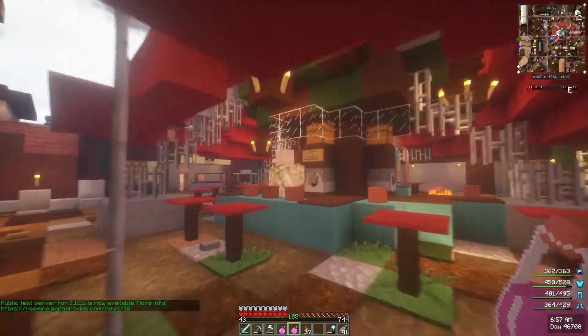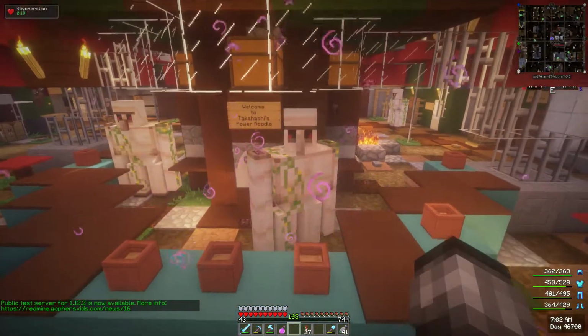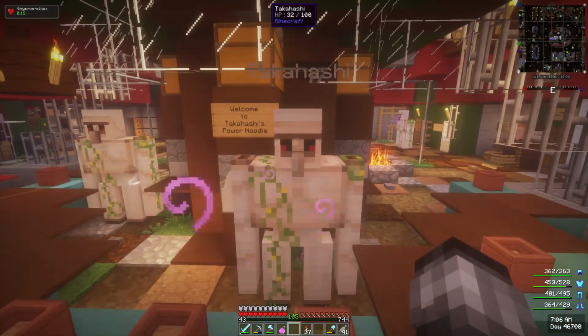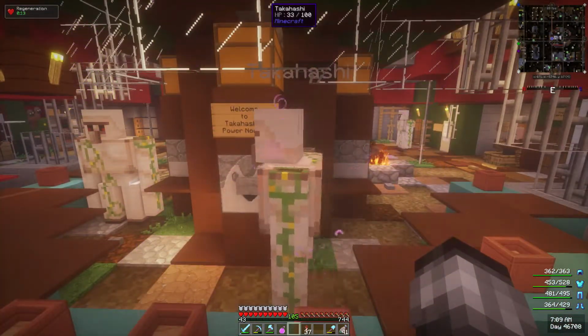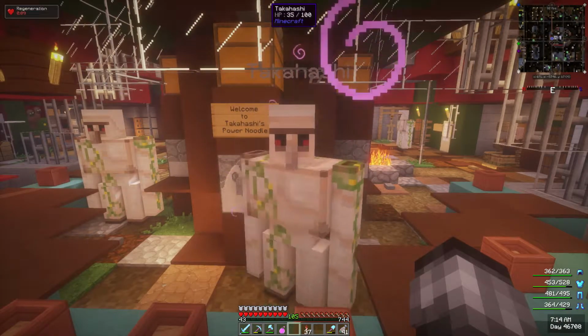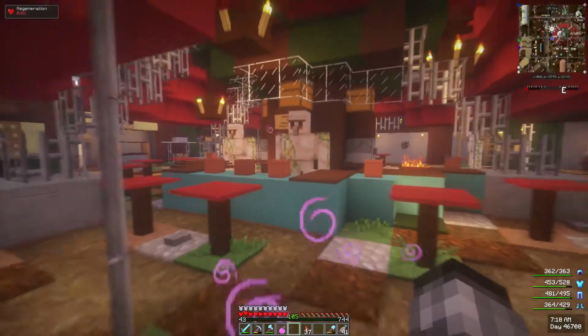Alright, here we go. Takahashi, we're going to splash you with this. Is that working? It is. Okay, so he's got 33 out of 100. 34. 35. Awesome. So that is working, and I think it's working for me as well, actually. I think I've been infected.